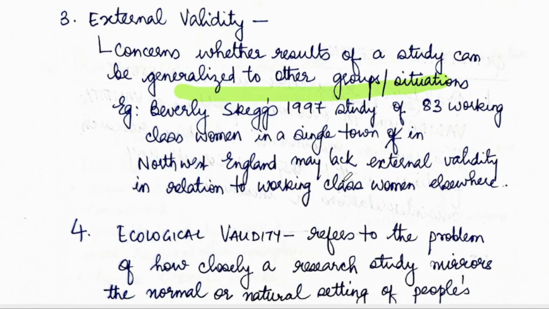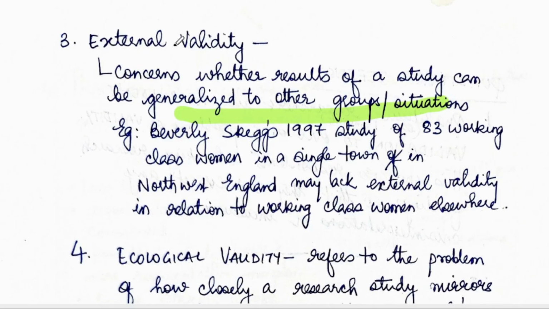Similarly, we can say that a study of caste relations in, let's say, Bihar may not apply in Kerala. Why? Because of different context, different culture. So when we are trying to generalize the findings of one study to other groups or situations, we must check whether it has external validity, whether it can be generalized or not.